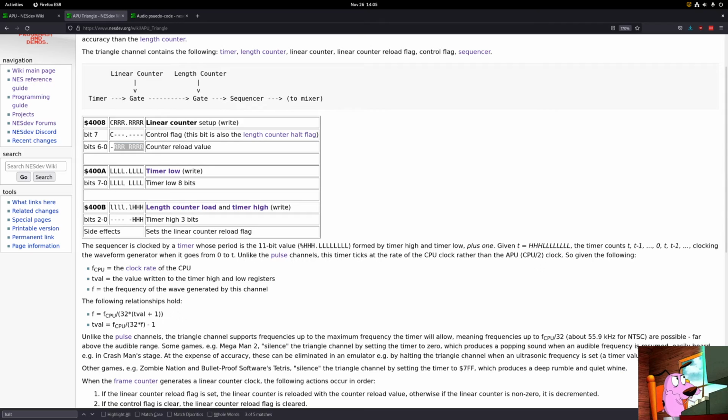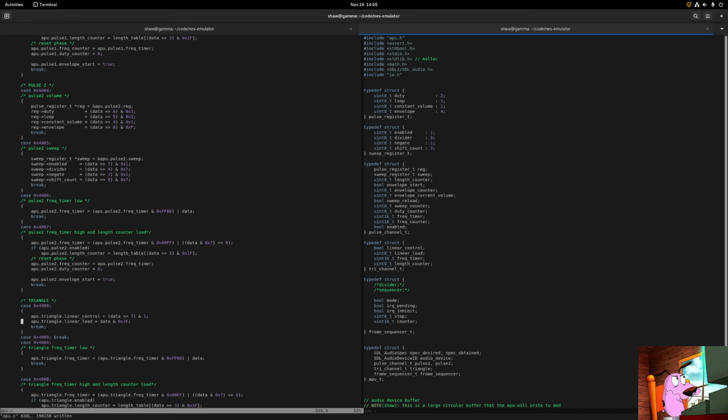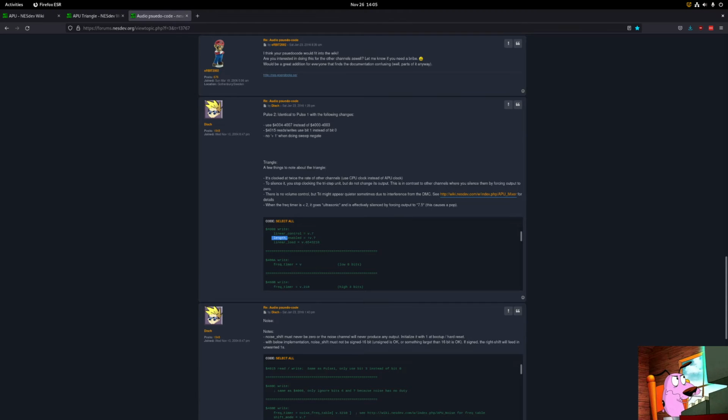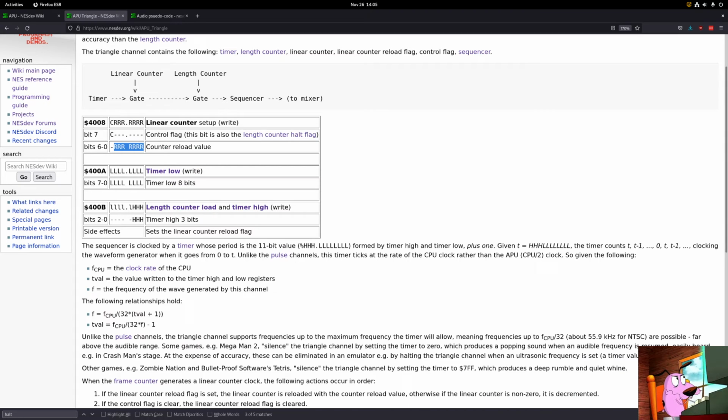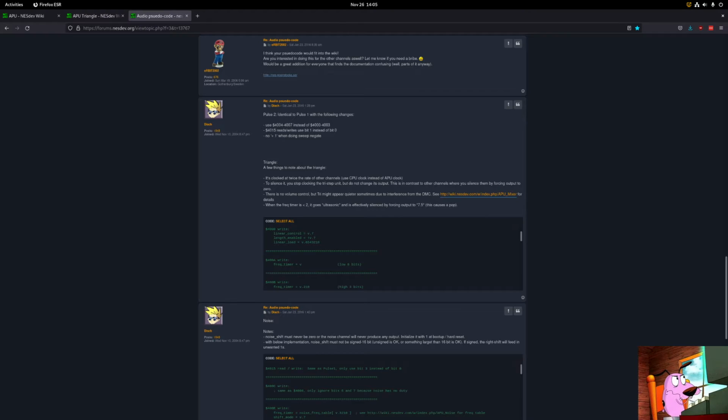Right, he sets enabled. Okay, so that suggests that when that bit is set, length is not enabled. When that bit is clear, length is enabled. So yeah, it's like the halt flag. So it's kind of like a negative. Yeah. Well, that should be okay for 4008. If we have 4000.